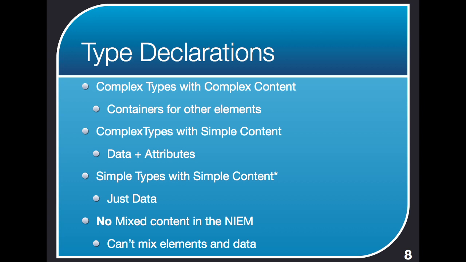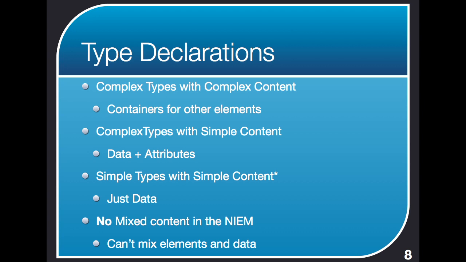Now you'll see a little asterisk at the end of the bullet there, and there's a reason for that. The NIEM really doesn't use any simple types with simple content. Remember when we were looking at namespaces and we were looking at the abstraction layers, and one of them was called proxy? Well, what proxy does is bolt on some NIEM infrastructure to simple types. Basically, proxy converts simple XML schema types into complex types with simple content. So the NIEM itself doesn't contain any simple types. It contains complex types with simple content that were simple types in XML schema, but we've bolted on some NIEM infrastructure pieces.